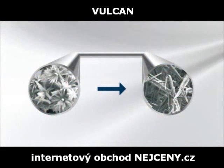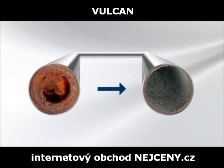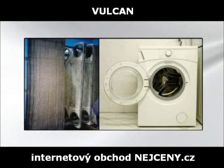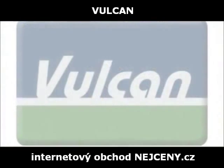Vulcan stops scaling on surfaces and in all appliances. It even cleans your piping system and protects all metal pipes with a metal carbonate layer. You save on cleaning effort and washing detergents. You'll also reduce costs for repair and maintenance of your equipment. Vulcan increases productivity in manufacturing, eliminates the need to interrupt production or replace encrusted pipes, thereby saving large amounts of money.